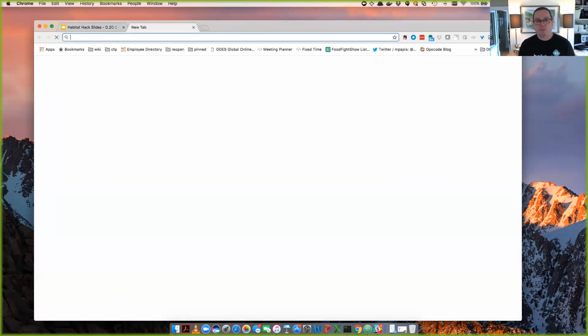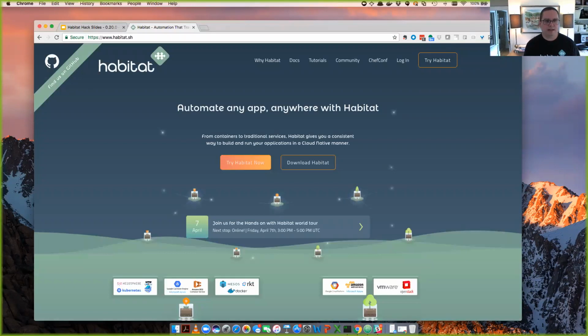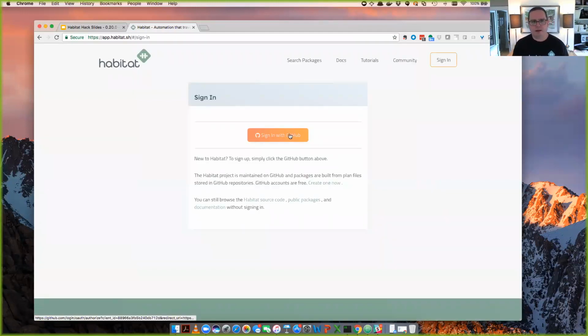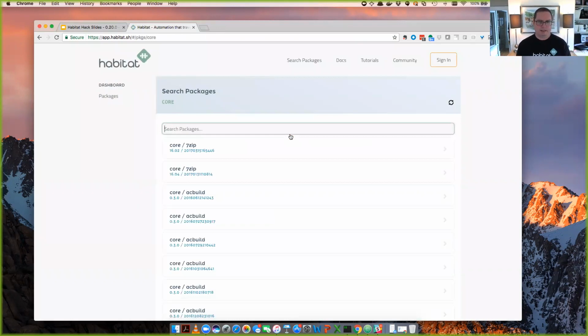Actually, if you go in your browser to habitat.sh, that's, of course, the website where Habitat exists. If you click on this login here, you can sign in with GitHub. Although you needn't sign in, I have GitHub already running and logged in, so now I'm signed in.